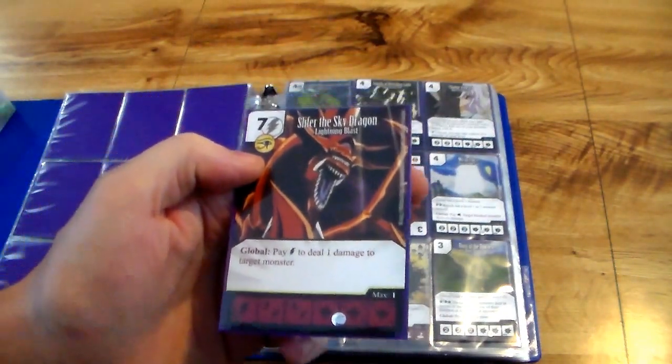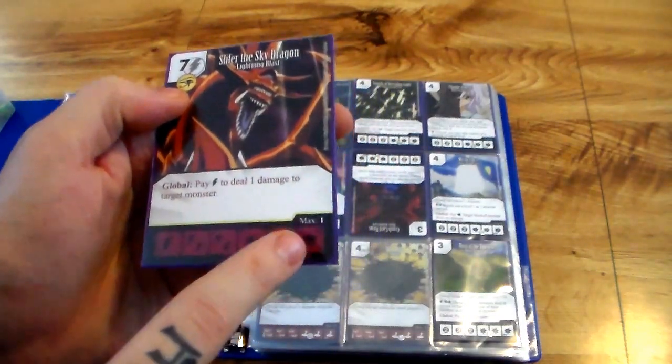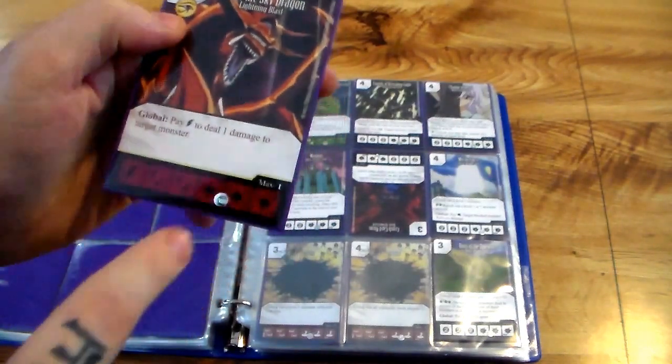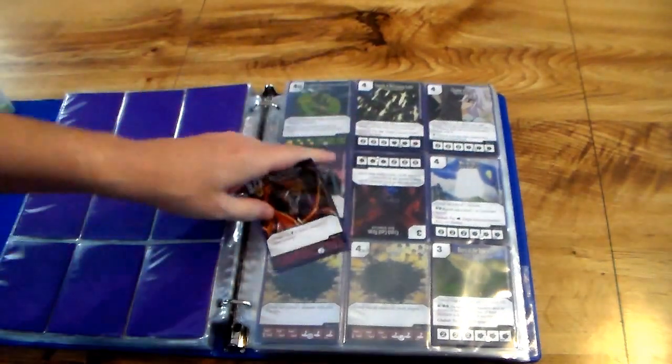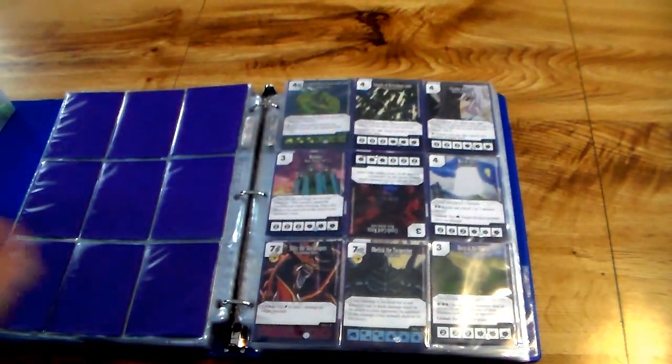And the Sky Dragon here just has a global. Pay 1 electric energy to deal damage to a target creature. But he is a 10/8, which is huge. We have not seen a 10 come out of a set until the Yu-Gi-Oh set here, which is interesting, and we're going to see a lot of new things coming out of this set as we go on.